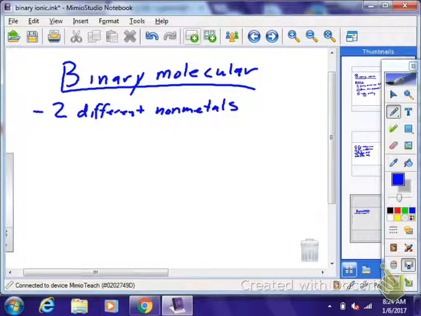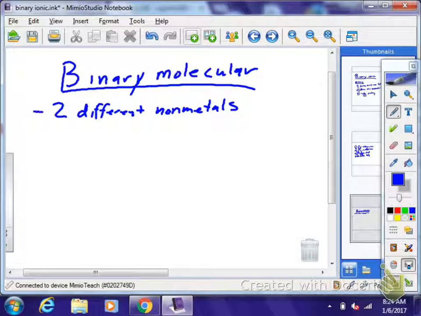I forgot one over here. Phosphorus is a nonmetal, oxygen's a nonmetal. So P2 is di, goes in front of phosphorus. Okay? And we don't say diphosphide. It's not at the end. So again, we have endings of IDE, but not on the first element. So diphosphorus, and then pent is 5. Pentoxide.